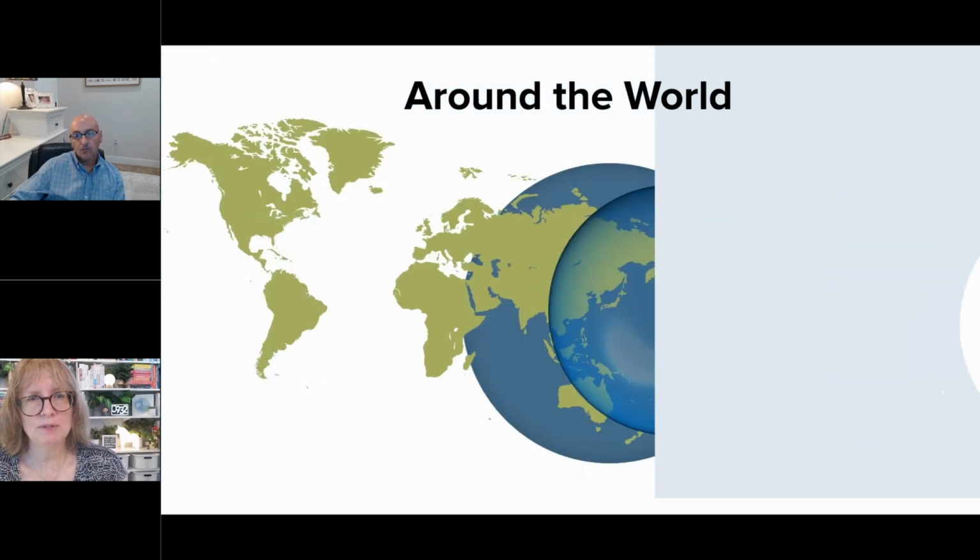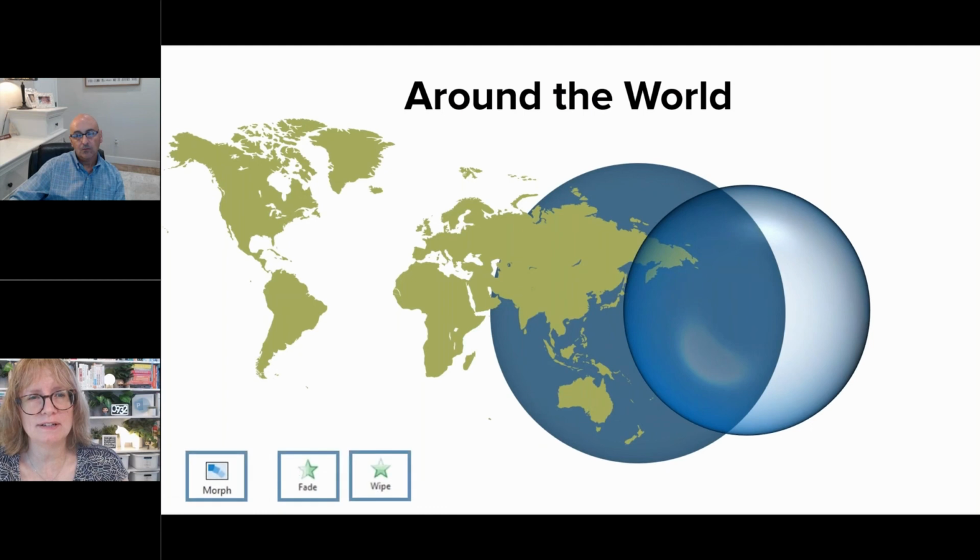So, how did we do this? Let's unveil the curtains, shall we? The Earth is actually not a spinning 3D Earth, but a flat Earth that moves across the slide using a morph transition with a transparent 3D shape over it. It is covered by that slide mask with a round hole in it in the middle, so you only see the Earth parts in the circle. And the other text is then fading in and out, and the line is wiped in. The effect of the Earth spinning is made by moving the map up and down on the slides as I move through the sequence.